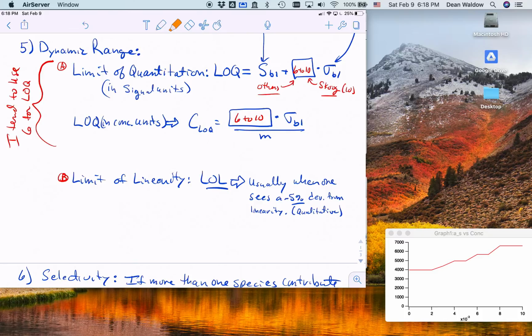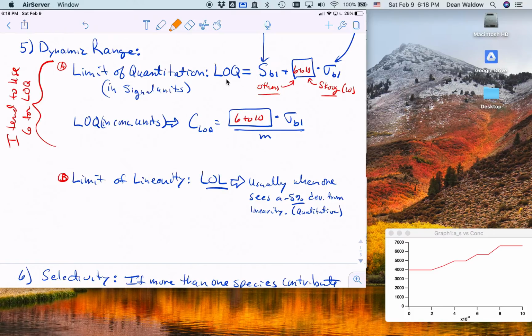Skoog et al. recommend using 10, and if you go look in the analytical chemistry literature, you'll see people arguing anywhere from 6 to 10 times that standard deviation. I tend to like 6 because 10 just seems so far away from and outside the possible values that you could measure of a blank. So I will use 6 in my example here.